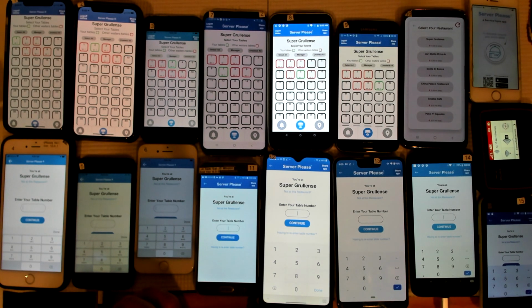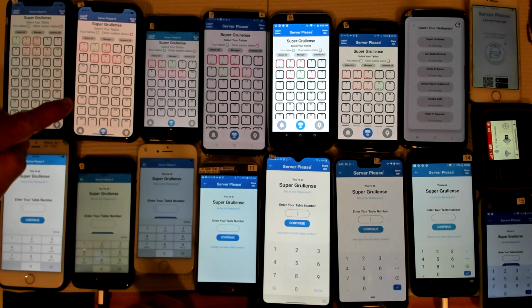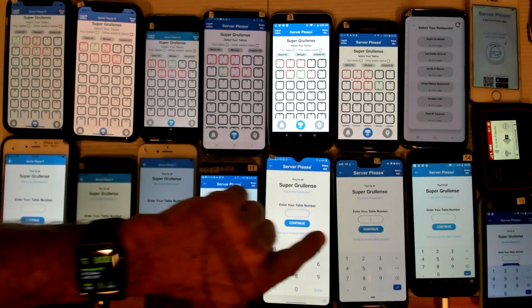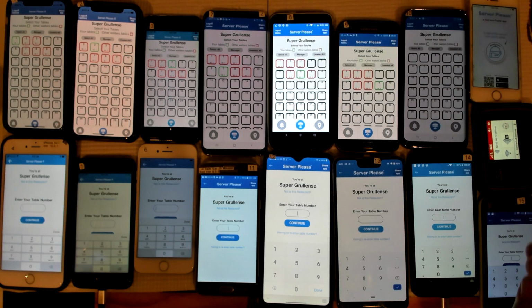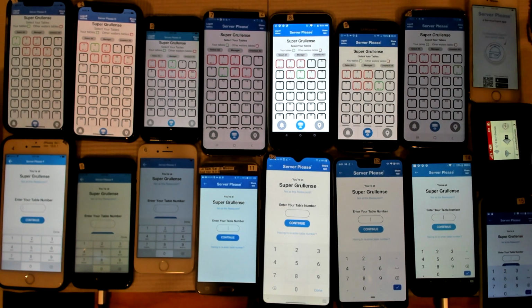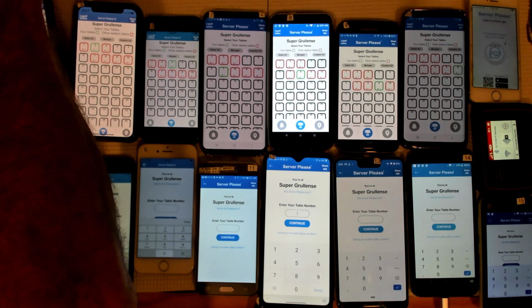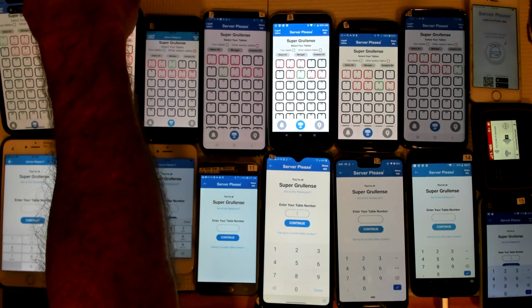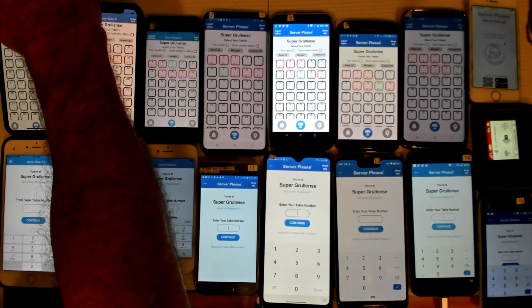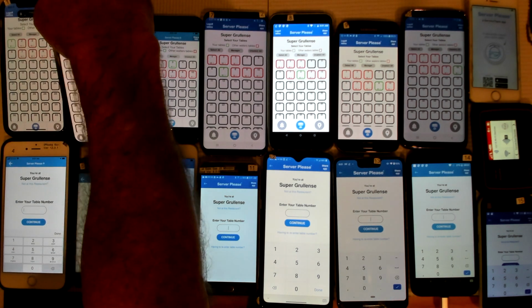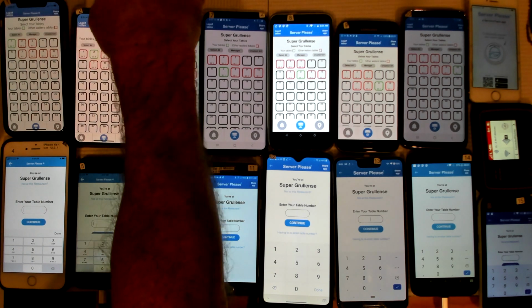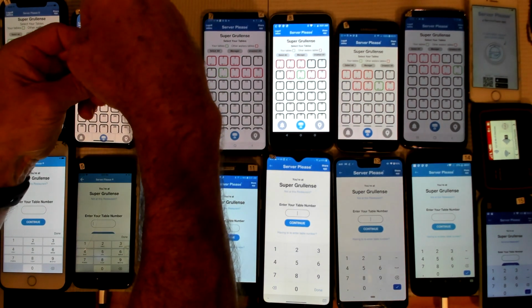So anyway, we have this guy go to that table, this guy that table, this guy that table, this guy that one, that one, that one, that one. So these are waiters. That's device number 10. So he's at table number 10. And let's see, I usually have this one set on silent. Make sure it's not on silent. And this one, not on silent. Not on silent.